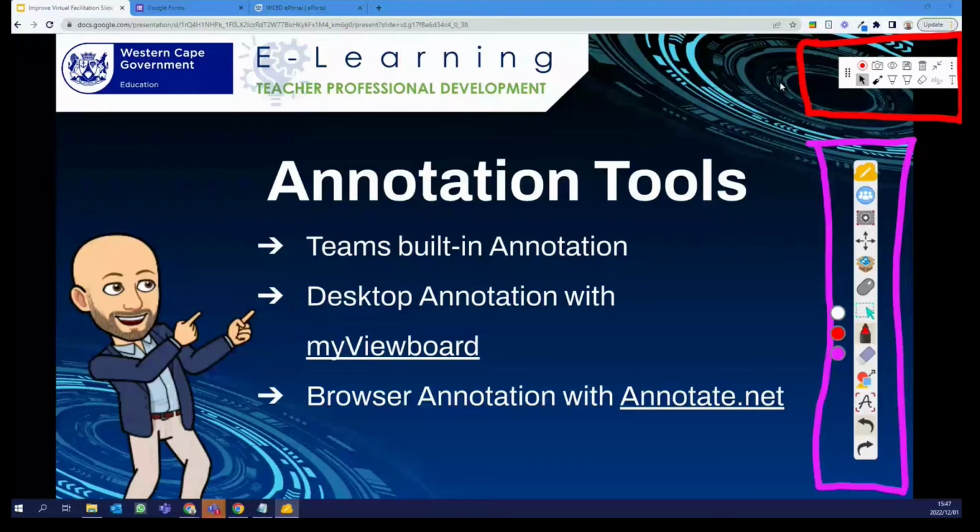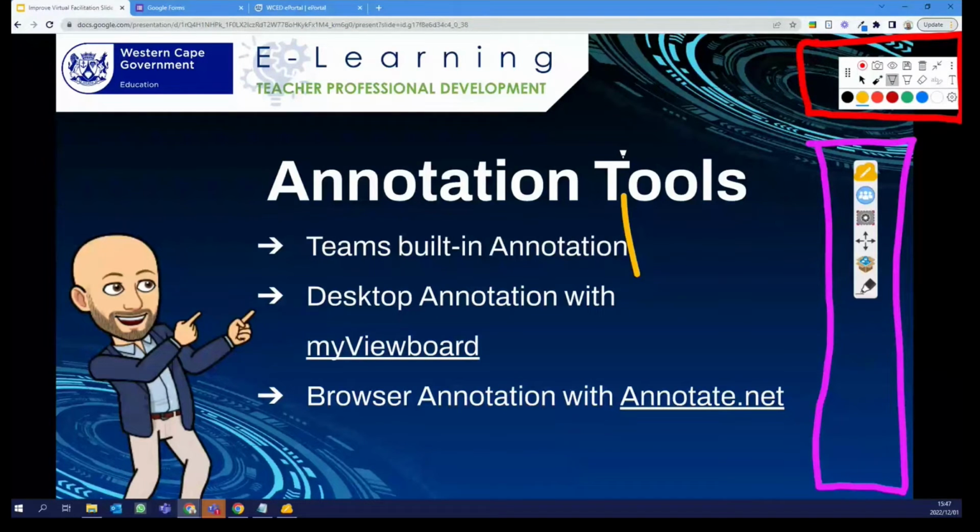But it is a browser-based thing. So in other words, if I am using annotate.net, you'll also notice that I can only draw an arrow up to where the browser ends. I can't write anything over there, so I can't actually have things explaining the tools of the actual window. Right, so it's important that you understand those two concepts.